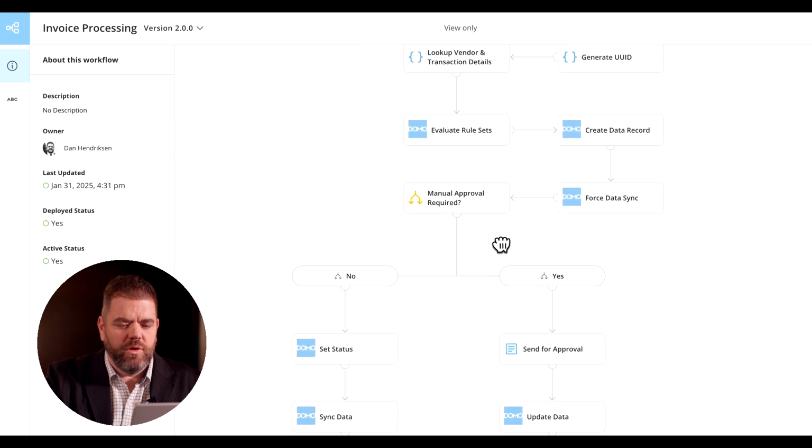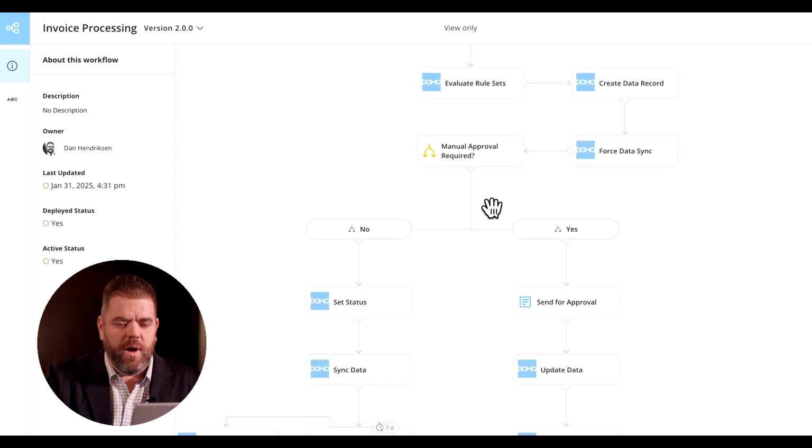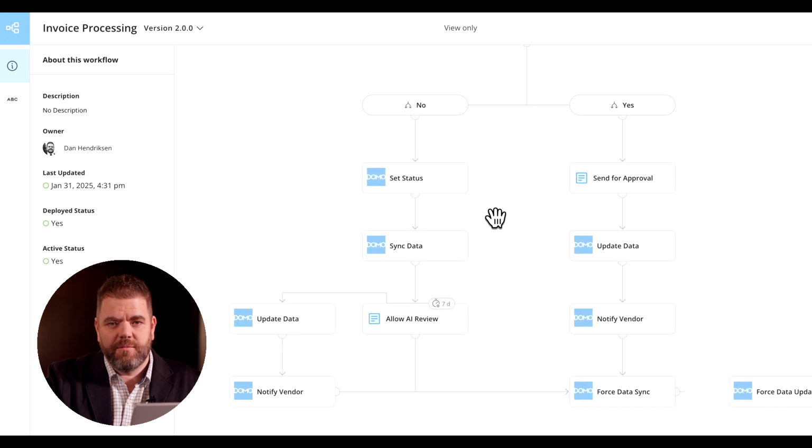If our AI tooling has determined that manual approval is required, it's going to come down this path that you saw the larger invoice take, where we want a person on the Modocorp team to personally review that. If it meets the rule sets for automatic approval and the AI is confident in what it found, it's going to go down this other path where we update that status to handled by the AI agent, and we hit this 1-week cure period where a Modocorp employee can make any adjustments to that.